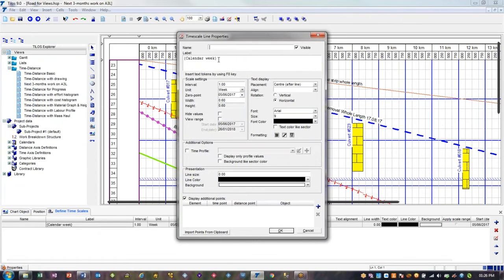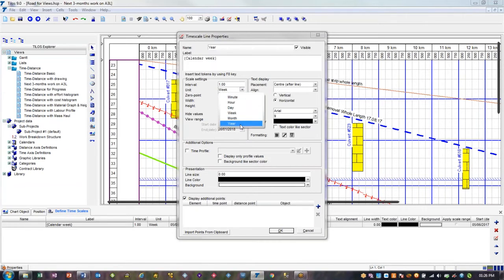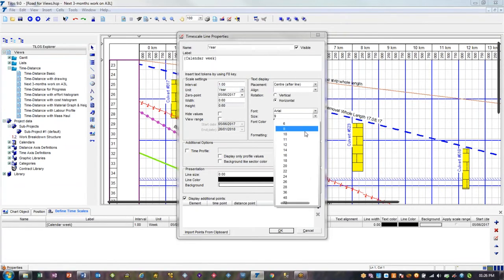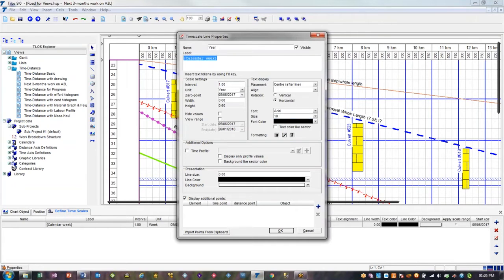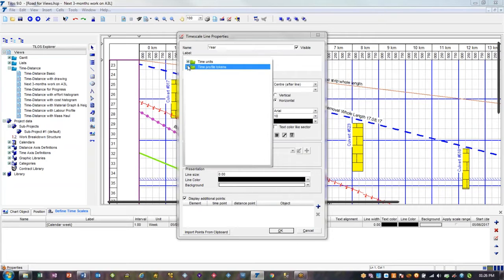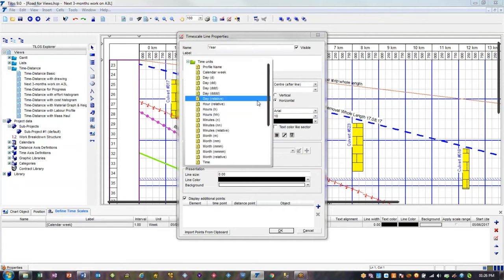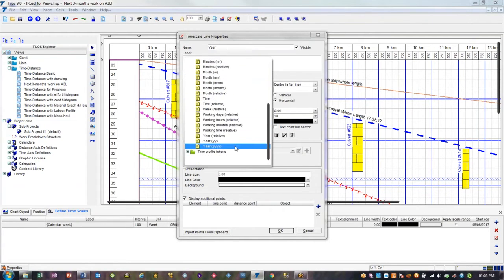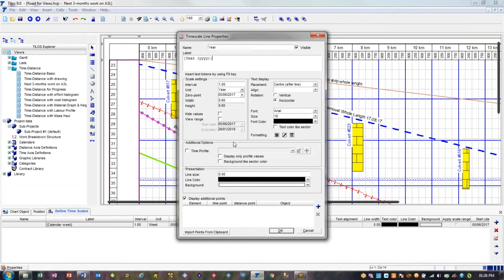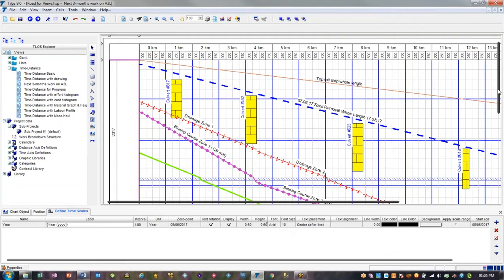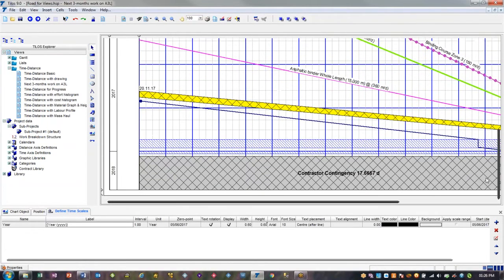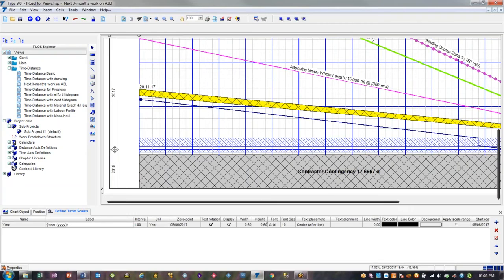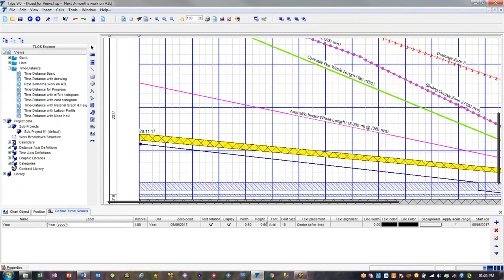But we don't want that. First of all, we want to display the year. So every 1 year, and a 10-point font, I want to delete that, press F8, and from the time unit section, I'm going to scroll down and choose a 4-digit year. So if I rotate that as well, we're going to see that that says 2017, then we get to 2018, that's the tick mark that defines the year.